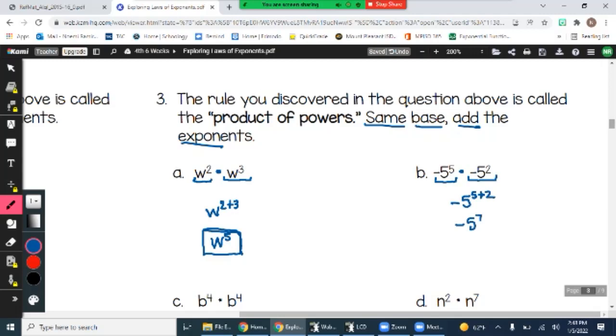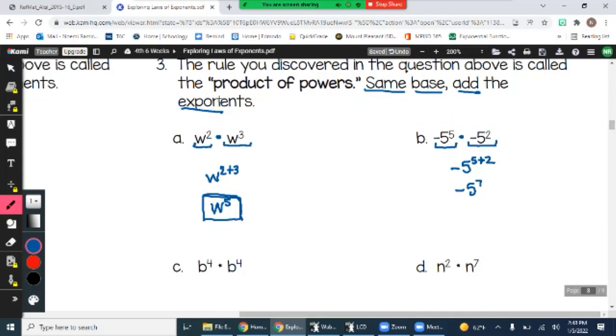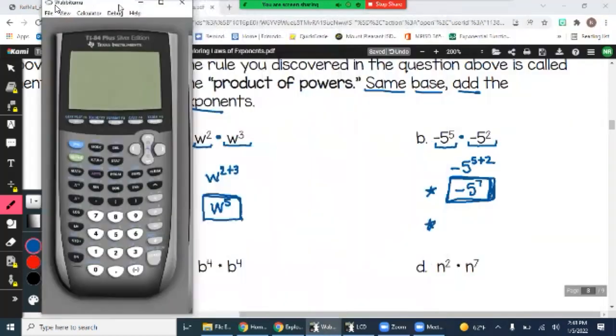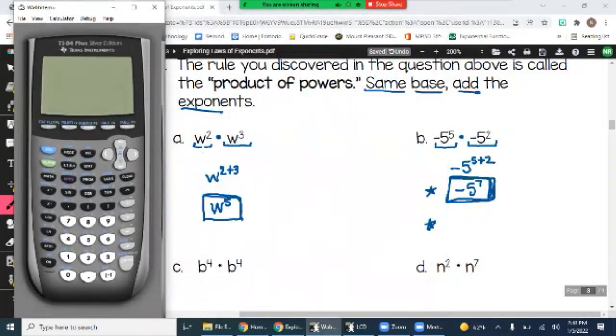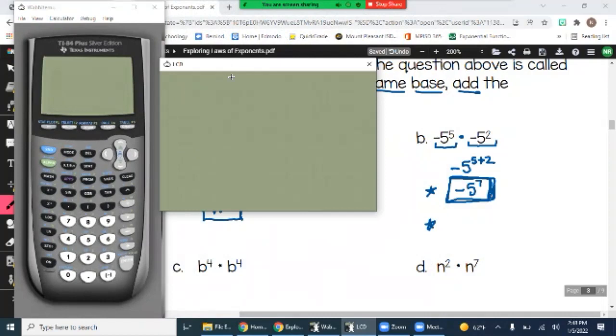Now, this is where, well, it doesn't get a little tricky, but on the STAR test, your answer can either look like this, or your answer choices might take it a step further, and it might ask you to simplify, or it might ask you to type this in. If I type this into the calculator, am I going to include parentheses, yes or no? No, they don't exist here, shouldn't exist here.